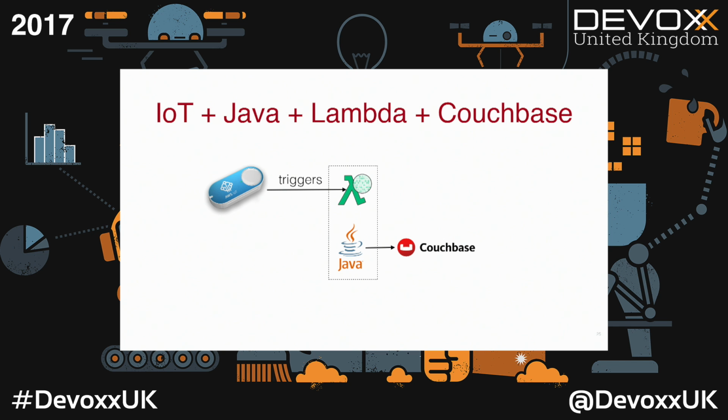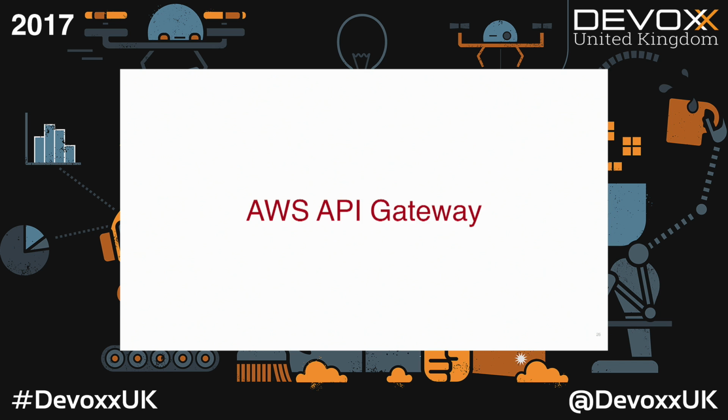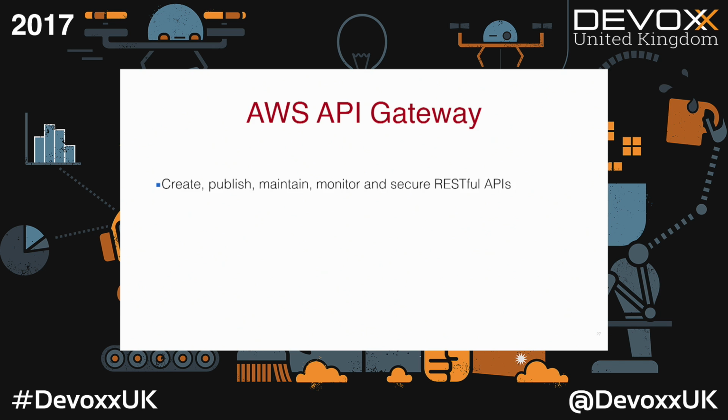But if need be, in order to replace my IoT button with a web application, I need an API Gateway, because the web application will eventually need to call HTTP GET, PUT, POST, DELETE, and that's what needs to trigger my backend server function. That's where AWS API Gateway comes in. So what does it give? AWS API Gateway is, once again, just like any AWS service, a managed service. It gives you the ability to create, publish, monitor, and maintain your REST APIs.